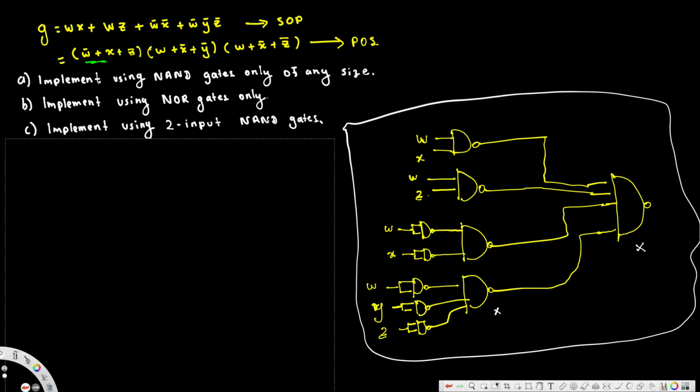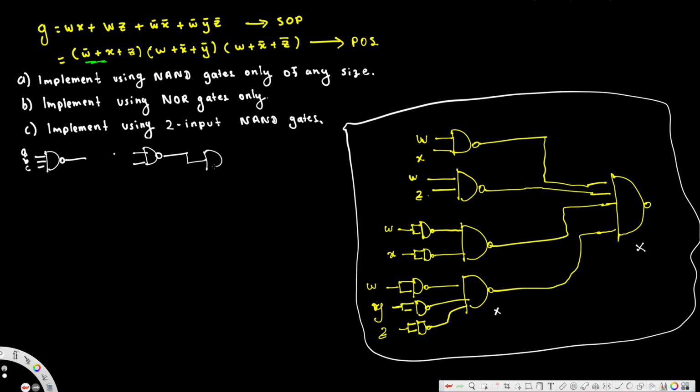Okay, so first we have to figure out what the equivalent circuit is for a 3 input NAND gate, and how we can convert it into 2 input NAND gates. Some of you may think of something like this: when you have a 3 input NAND gate, can we replace it with NAND gates connected like this? You may wonder whether it will work. Let's see. To find this out, we can always use a truth table.